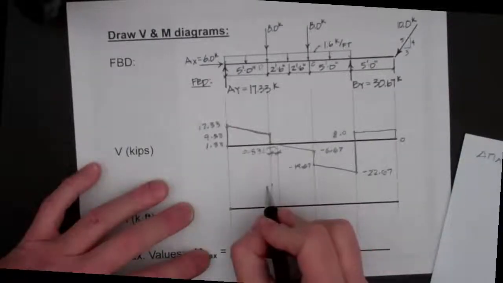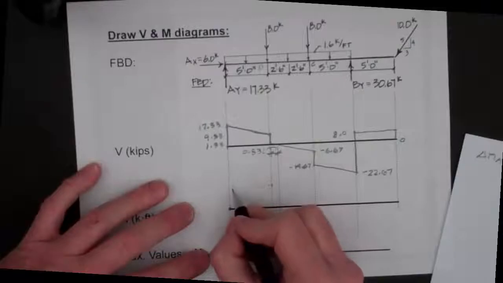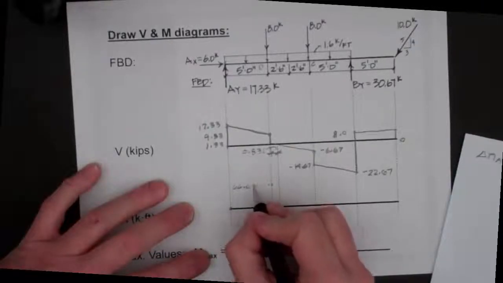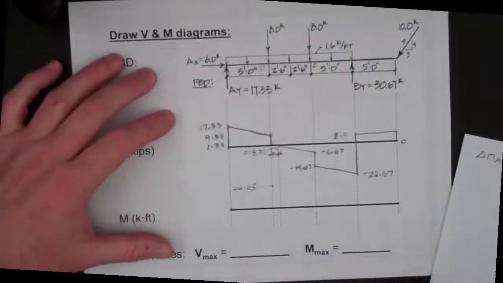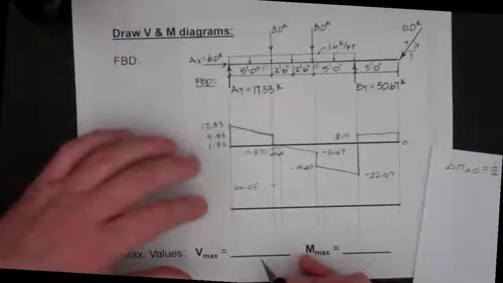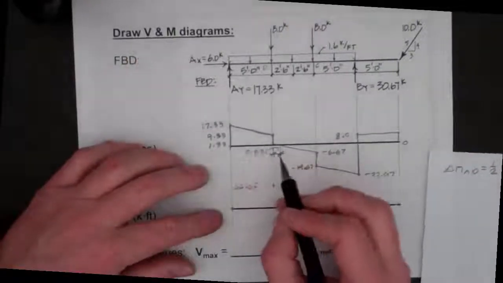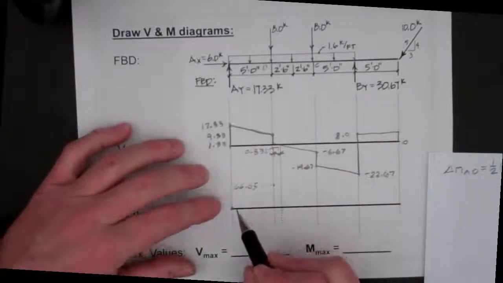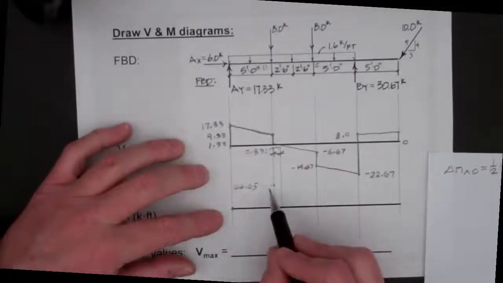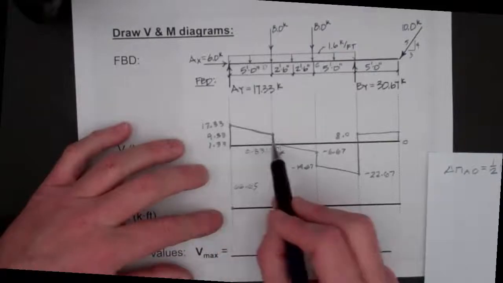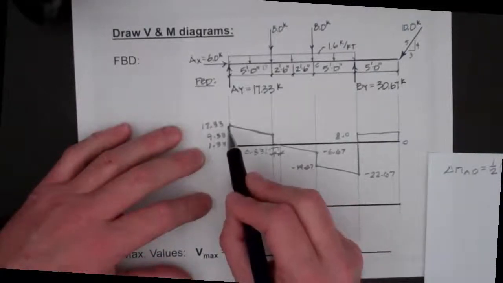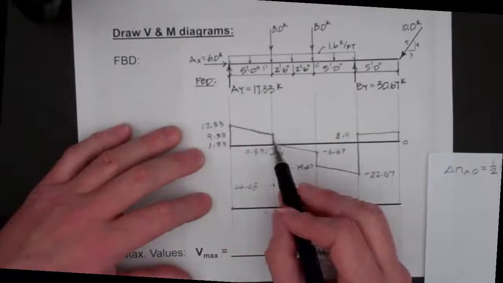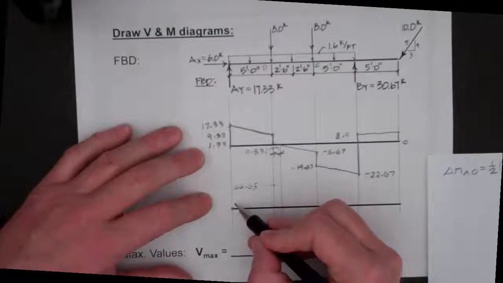And now we want to find the second relationship between the shear and moment, and that is the slope of the moment diagram is equal to the value of the shear at any point. So here we're going to show these slopes. If we note that the value of the shear between points A and D is positive, we know that the slope of the moment here is positive. It's steeper on one end than the other, so we're going to lightly draw in these slopes here and here. So here's our light slope.